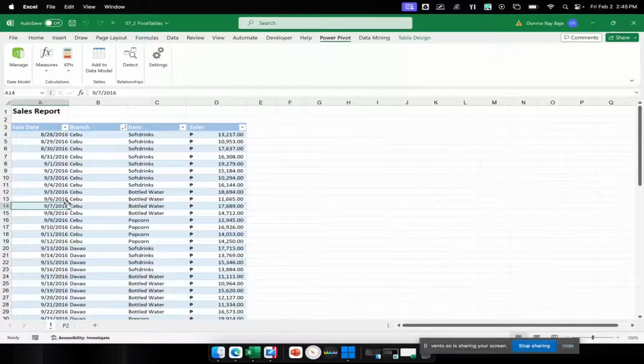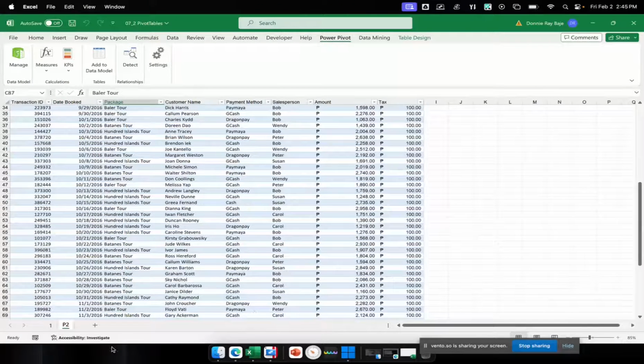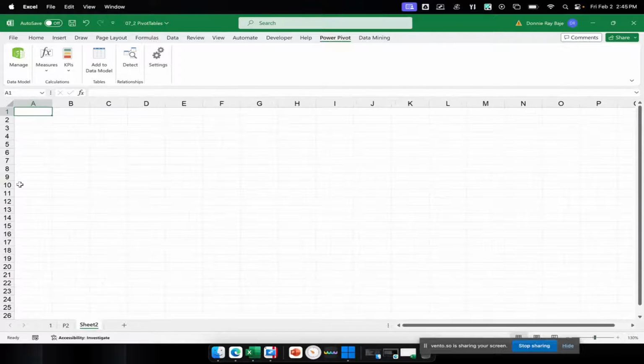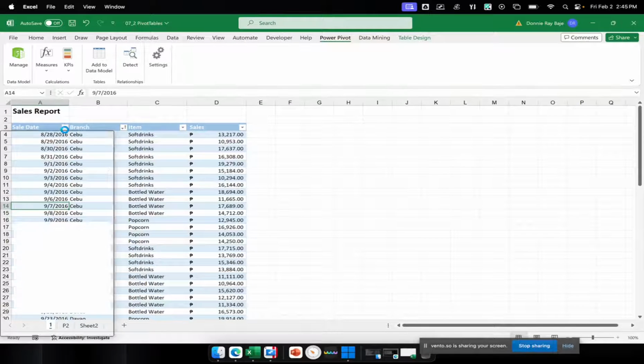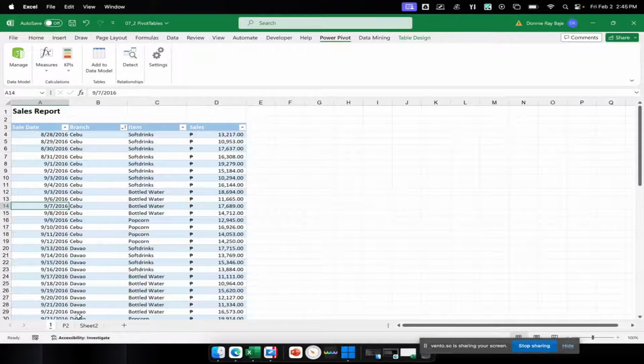So here's what you're going to do if you want to solve this problem in Power Pivot. We're going to create a new worksheet. And in this new worksheet, we're going to put in the date column. And we're going to identify the earliest date in my table. So I have here August 28th until October 17th.